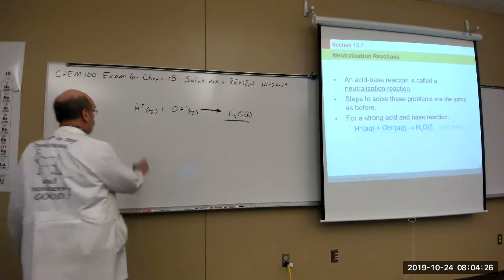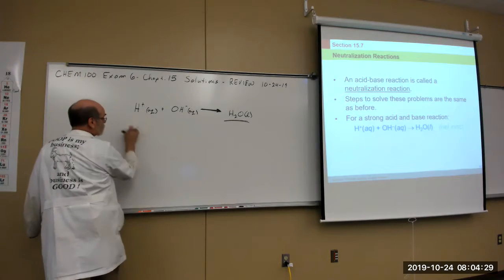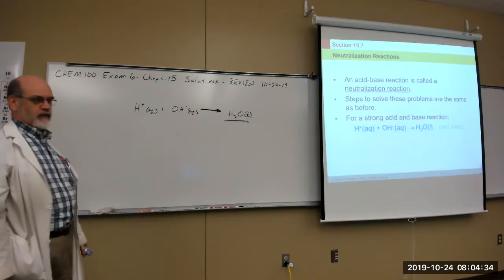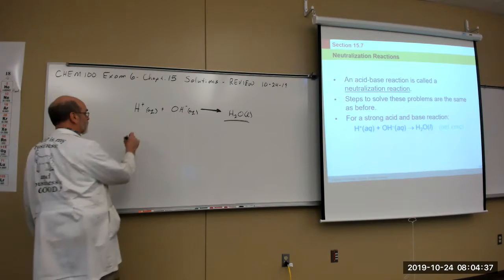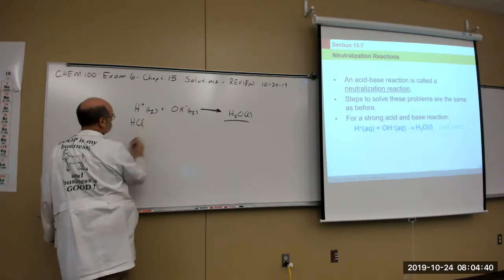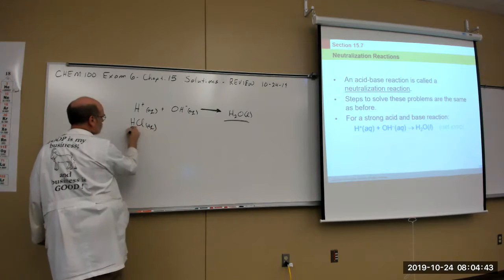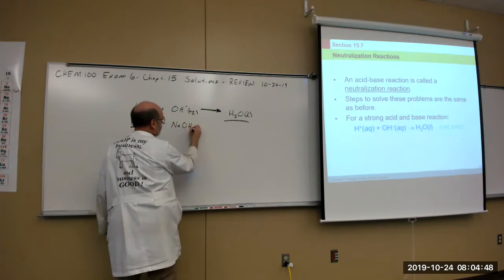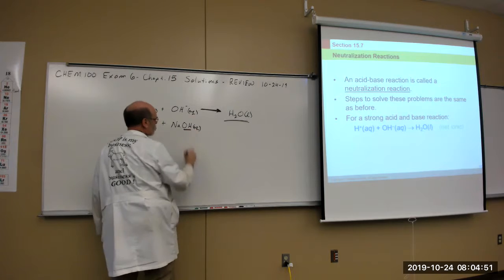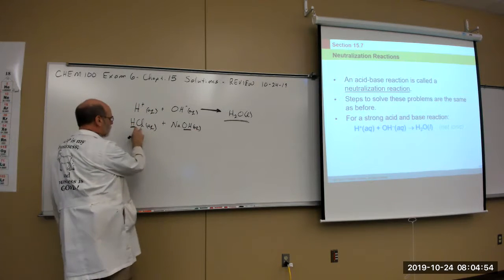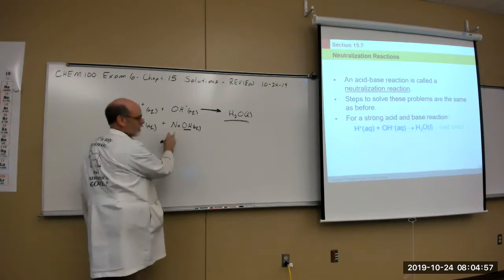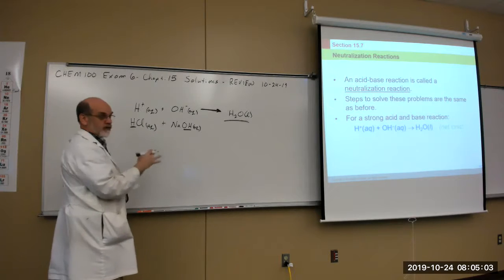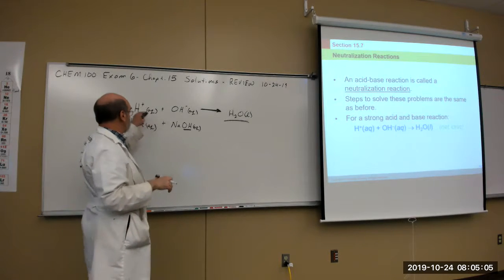Now, how we get the hydrogen ions and the hydroxyl ions together, that could be any one of 1,000 different combinations. Right? We could have something as simple as hydrochloric acid. So there's your proton combined with sodium hydroxide. And there's your hydroxide. The chloride ion and the sodium ion are spectators. You could substitute anything in there as long as it's soluble and get the same net reaction.